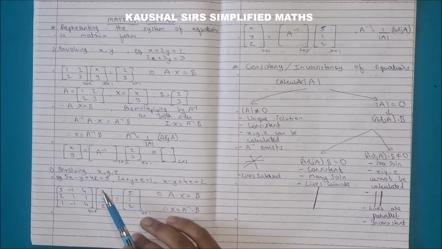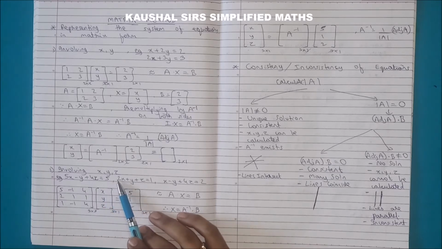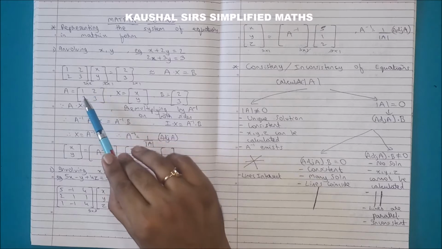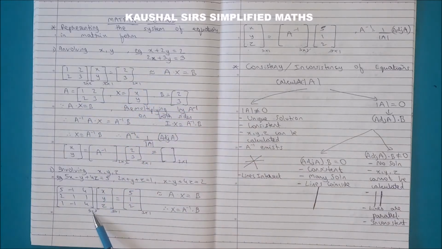Now let us understand how to solve linear equations in three variables by matrix method. तो यहाँ पे आपको जो equations दिए होंगे they would have three variables x, y and z. So let us first understand how to represent them in the matrix form. तो यहाँ पे जो पहला matrix आपका बनेगा it is going to have order 3 by 3. Here it was having the order 2 by 2 क्योंकि दो ही variables हैं. यहाँ पे 3 variables हैं तो it is going to have the order 3 by 3.